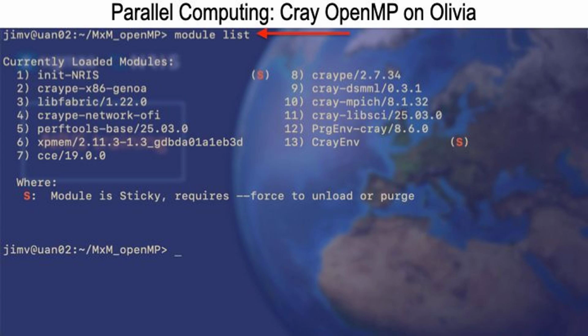I can use the module list command to view the modules that are loaded by default in my home environment when using the Cray module system. We can see that the default Cray programming environment and the Cray scientific libraries, along with other modules, are loaded.